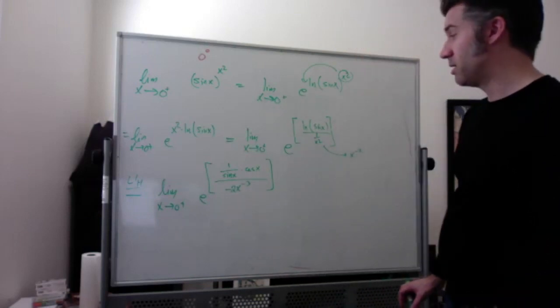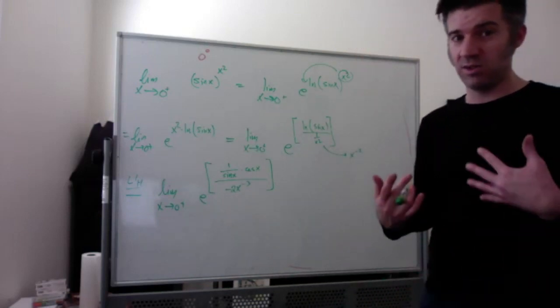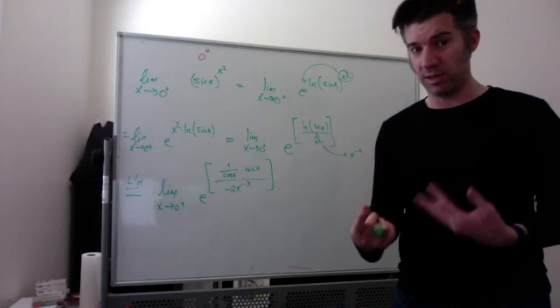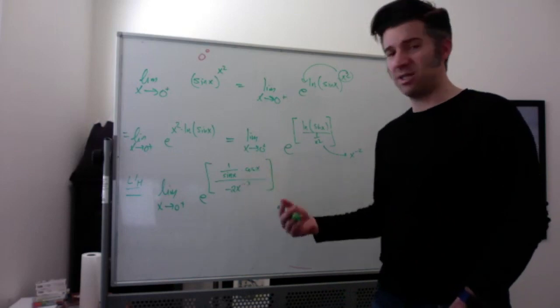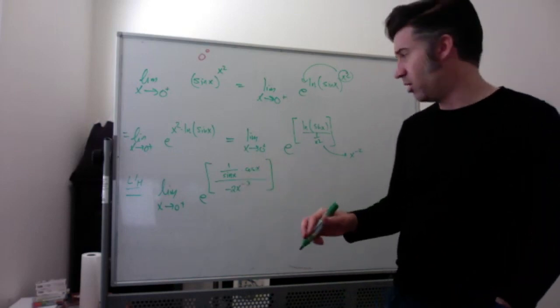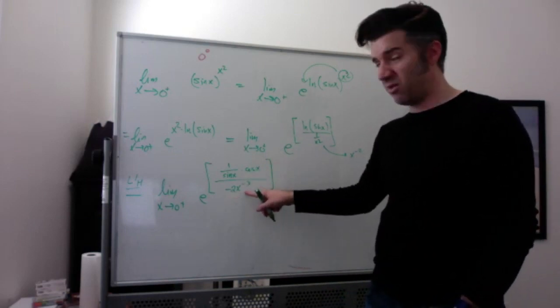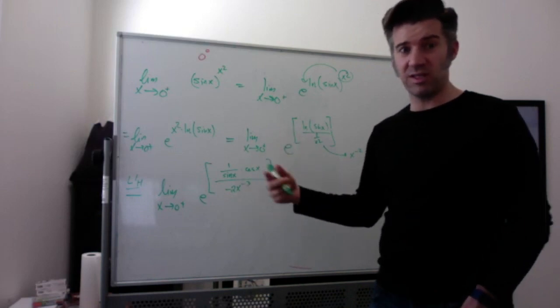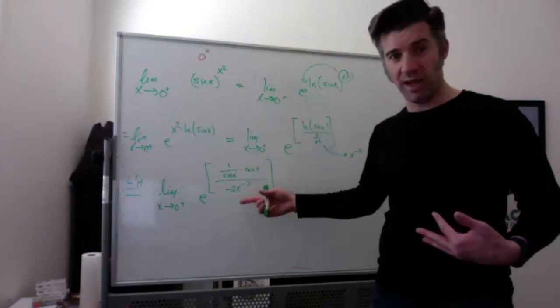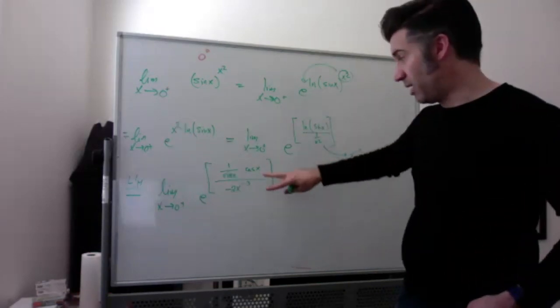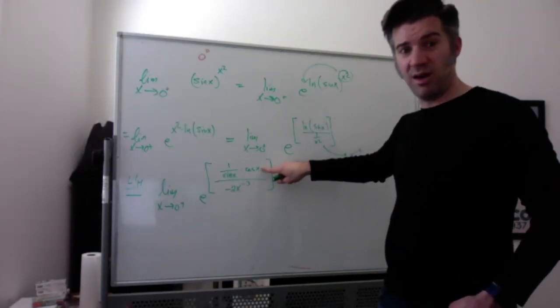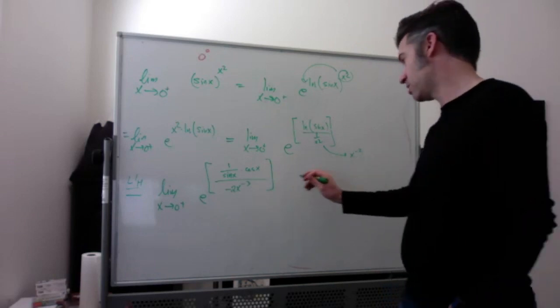Okay, so this is a place where you might fall into the trap of trying to just keep doing L'Hopital's rule. It's not going to help. Cosine over sine is cotangent. The derivative of that's not terrible. But this negative 2x to the negative third, its derivatives are just going to have powers that are more and more negative. So this is a place where you have to kind of switch it up. Meaning I'm actually going to put the thing that's on the bottom on the top and the thing that's on the top on the bottom. So let me do one step first.